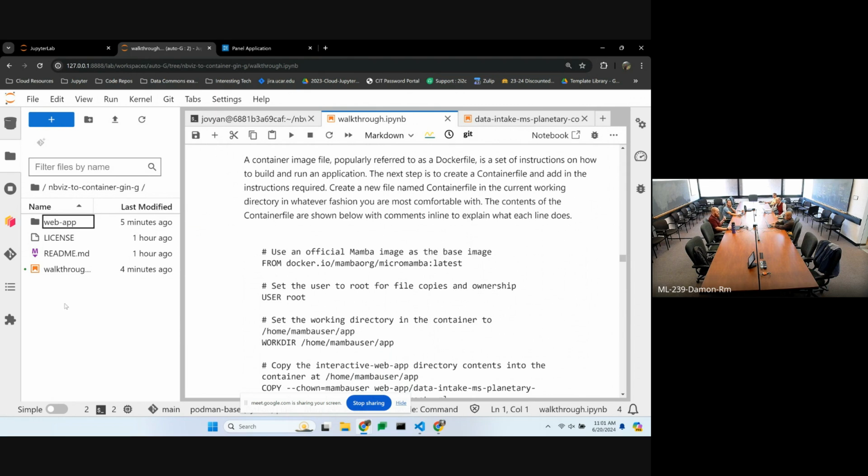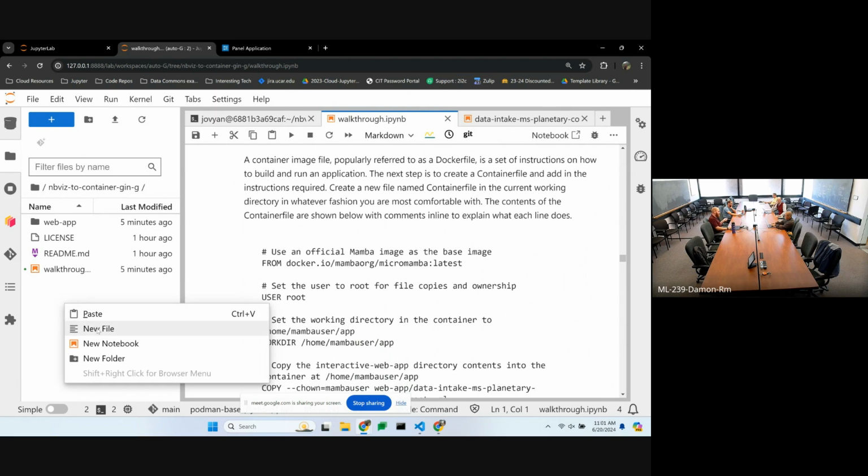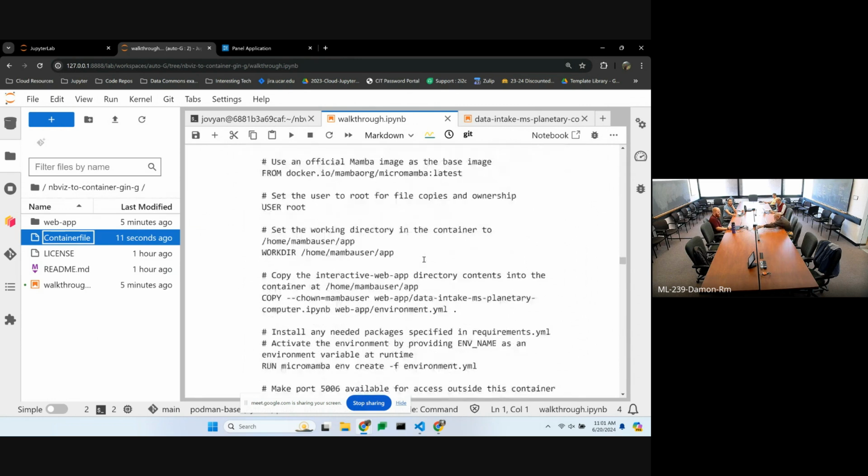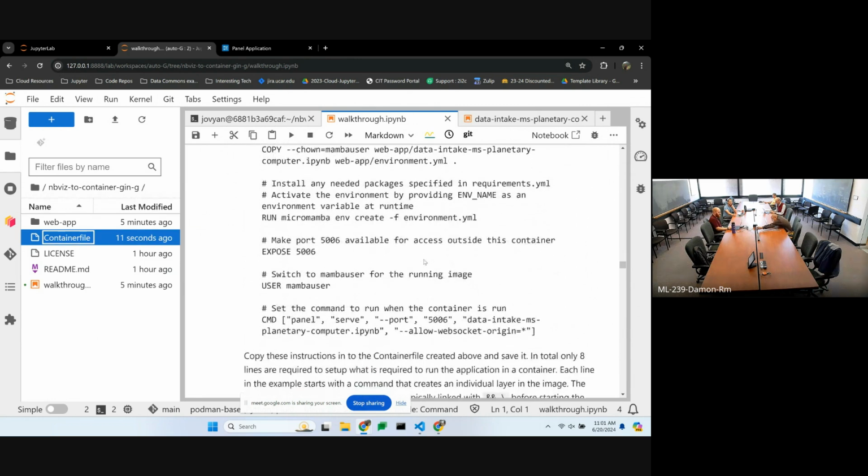So the next steps are to create a new file. We can do that by just right-clicking over in the file browser. It creates just an untitled.txt file by default. I'm going to name mine just Container file. You can, again, name it whatever you want to, but I've been using Container file lately because it's descriptive.